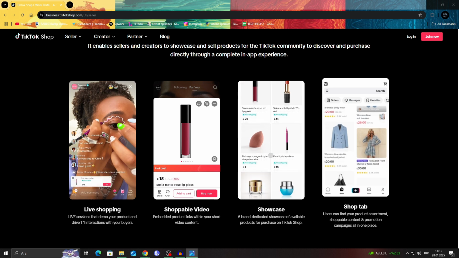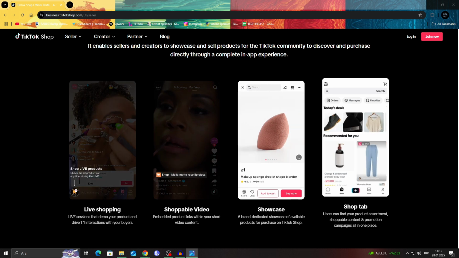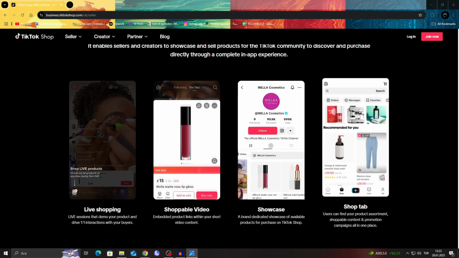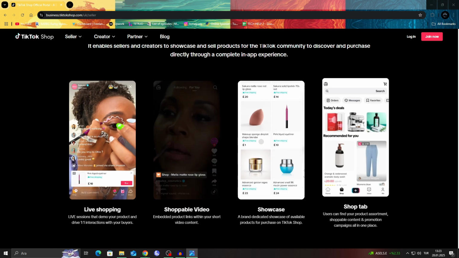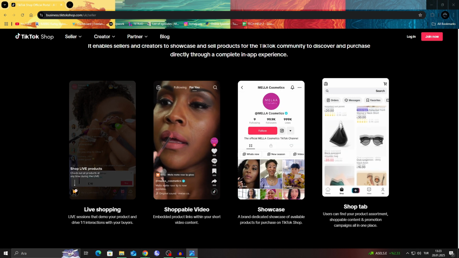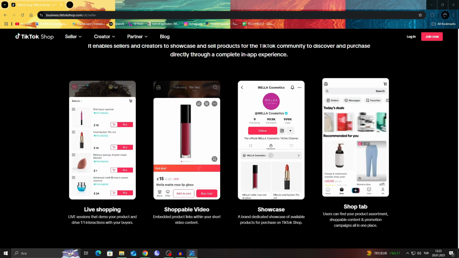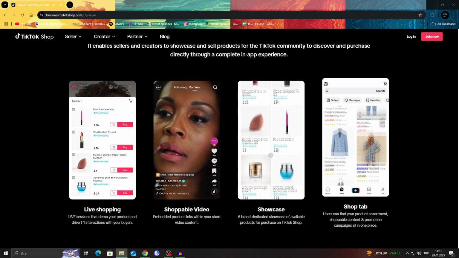So all you have to do is go on and start advertising. When you start doing that, and if your audience likes the products you are advertising, you will be able to go on and do big sales.